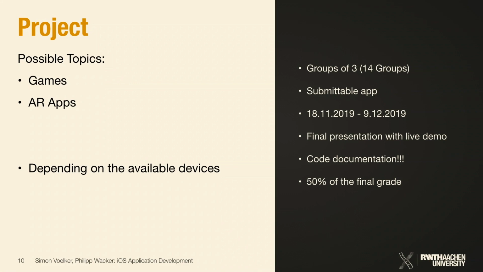A very important thing is code documentation, because at the end we will go through the code and maybe get some ideas for questions for the oral exam. So why did you program this in this particular way? We will go through that and ask the particular groups, okay, why did you do this? Or how could this be done better? Code documentation is very important, and if you ever go to industry later on, it's a very, very important thing, because it's the worst thing that can happen. You get 100 lines of code and you have no idea what they do, and the variables are named A, B, C, D, and you have no idea what's going on.